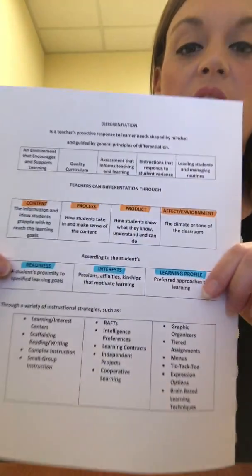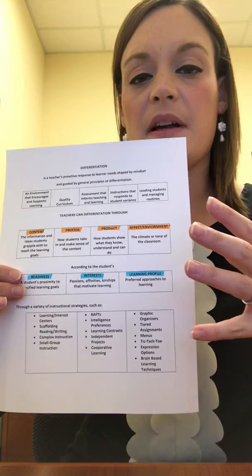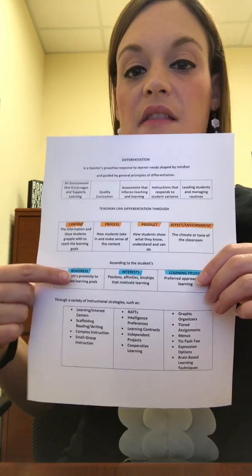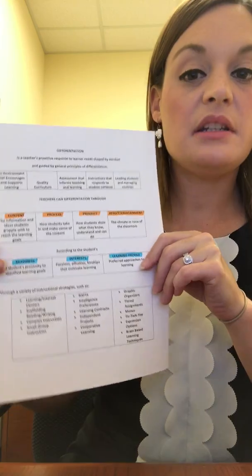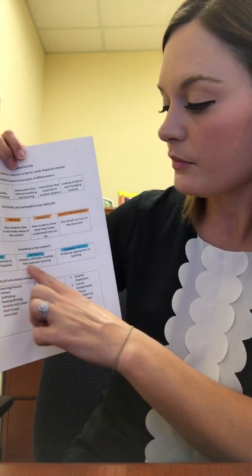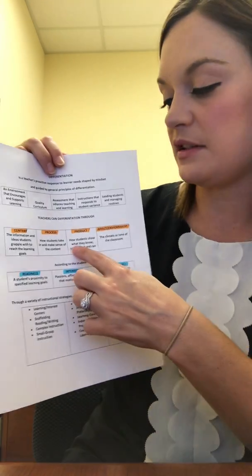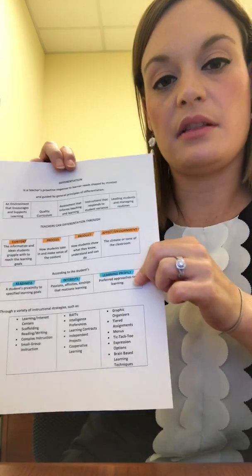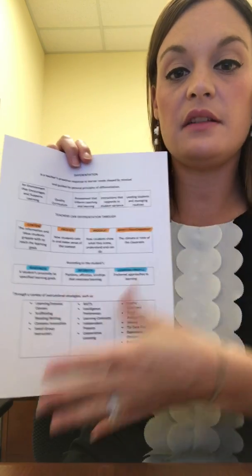And then if you come down here to what I've highlighted in blue, these are different aspects the students have. So this is how you, the teacher, can differentiate, and this is maybe why, according to the student's readiness. Depending on what the students are ready for, they might be in different groups. And then their different interests, students might do something differently. And then their learning profile. So this is how they learn best. So this is how you can differentiate because of these 3 things. So you kind of use them together.